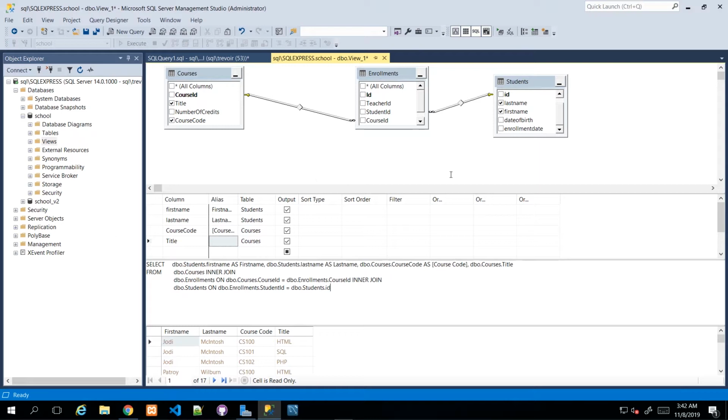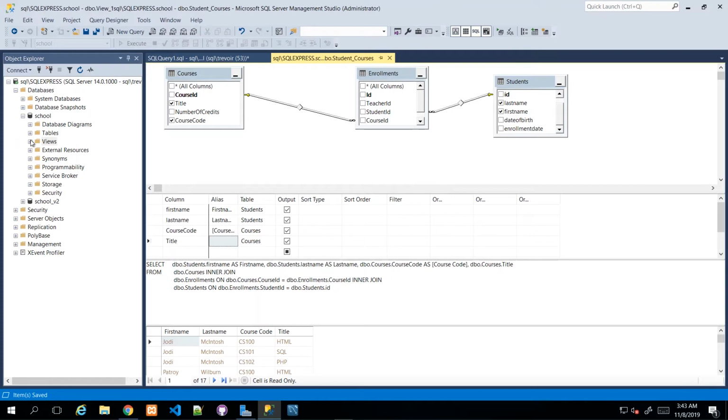Now that I'm satisfied with this view, I can click save. I can click save here or just use Control S on my keyboard. And then I'm going to be asked to give a name to the view. So I can give this one student_courses. I would suggest that you follow the same kind of naming convention with no spaces and so on, like we were doing with the tables. That's my suggestion. So student_courses, and we click OK. And then that would have saved our view.